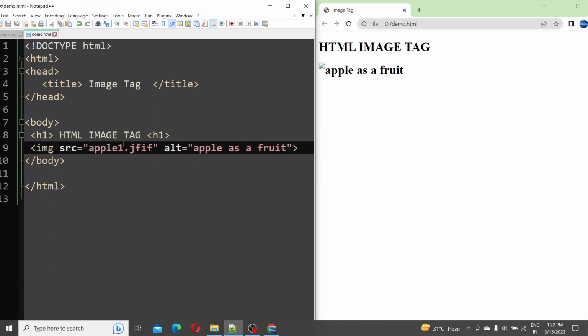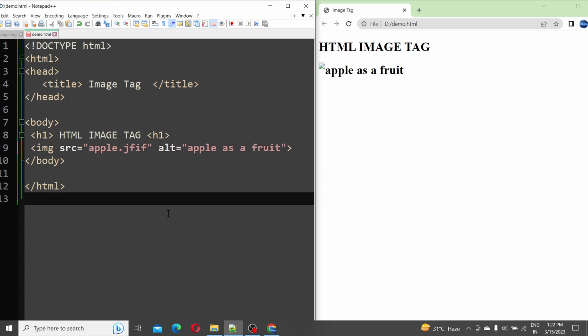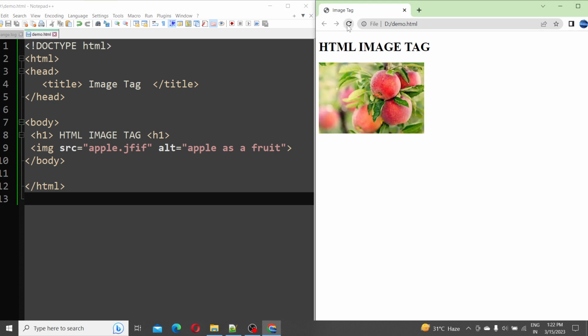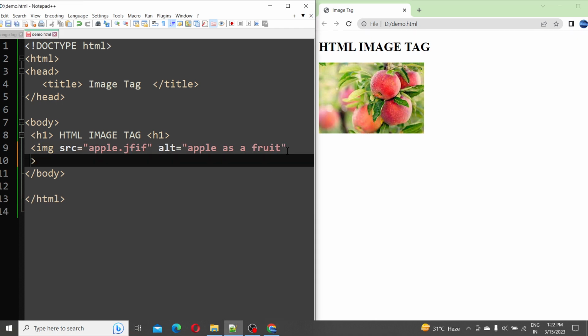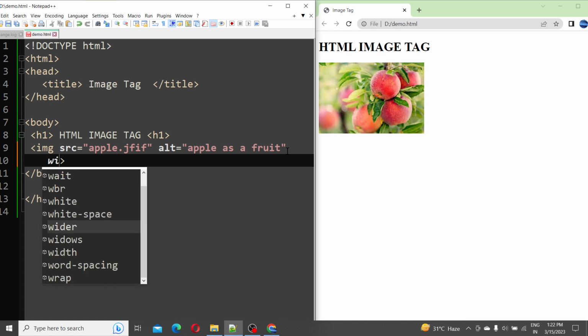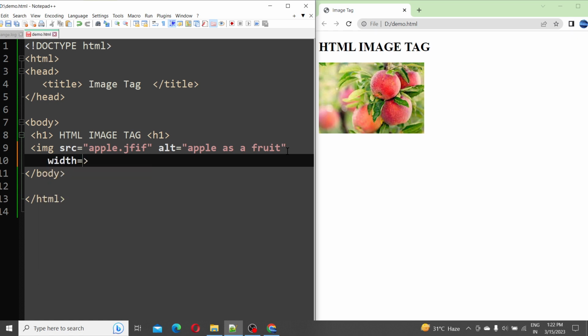Let's change my image name back, and here I have my image back. If you want to change its height and width, that also we can do here. To change the width, we have the width attribute and we can give any number for it.